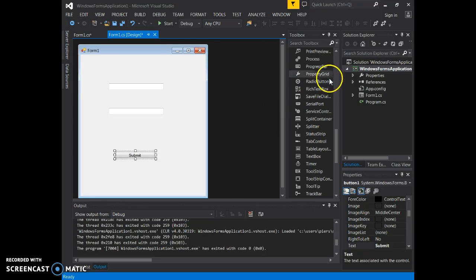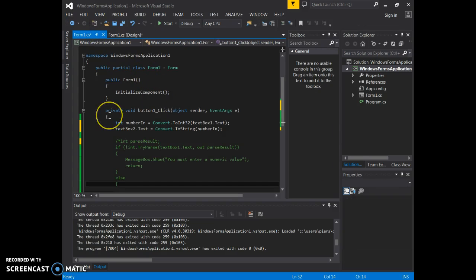So first of all, back in black, excellent. I've got a version of our simple little program that we worked on before. If we just look at the code, all I'm doing is taking a number, converting it into a number in the program, and then spitting it back out as a string.